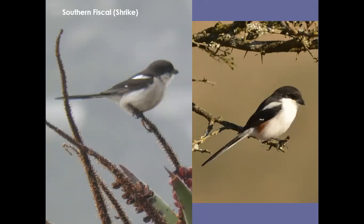He has a very, very sharp little pointed bill, a little hook on the end of its bill, because this is the guy that will kill everything, even little birds. And I'm going to show you something that they do now. But before I do that, I want you to just see that this is a male on the left-hand side, and the right-hand side is a female. You can see the difference because the female has this little, what we call rufous. This color is known as rufous in the birding world, like a rusty color. She has that under her wing, which the male does not have.